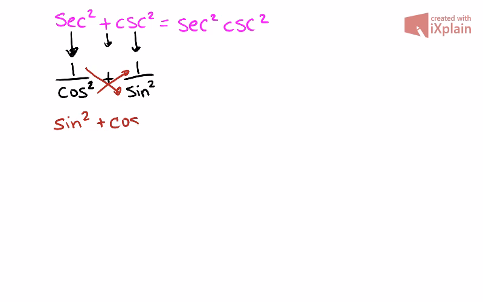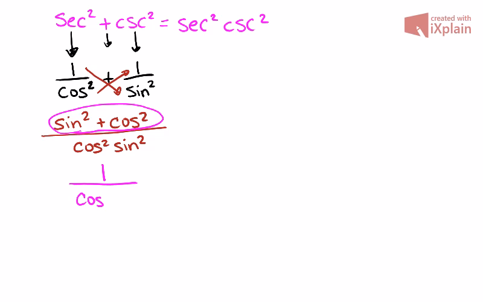That gives you cosine squared all over bottom times the bottom, which is cosine squared times sine squared. So you just write those two side by side. So that's just going to be cosine squared, sine squared. Okay, now look at the numerator. Sine squared plus cosine squared, that's on the identity sheet. Sine squared plus cosine squared equals 1. Now just bring down the bottom, which is cosine squared, sine squared.